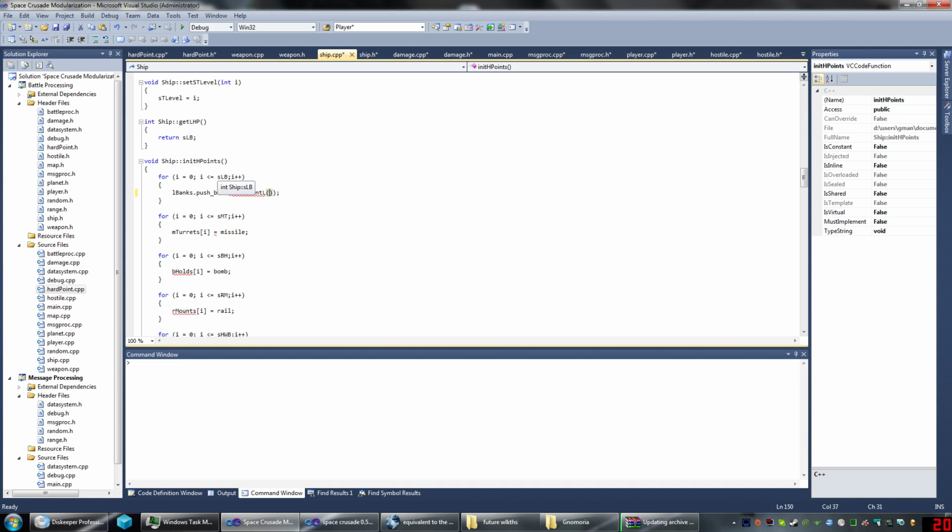We have to do it a different way. We'll have to break this up into init hardpoint, and we'll say string of type, and then an int of I code.